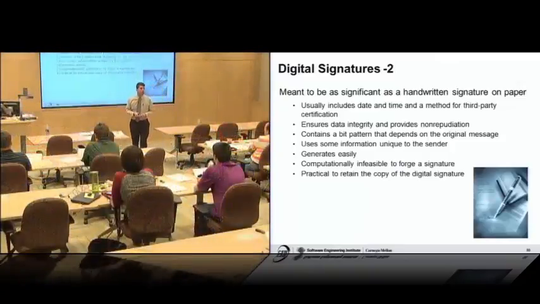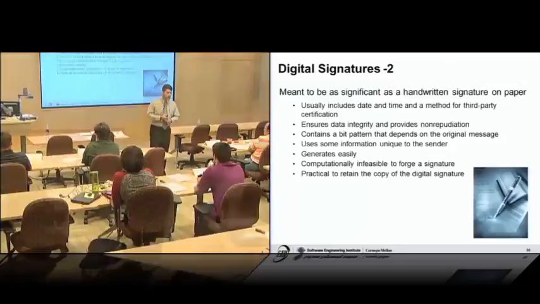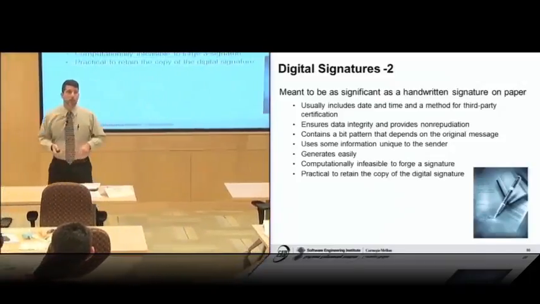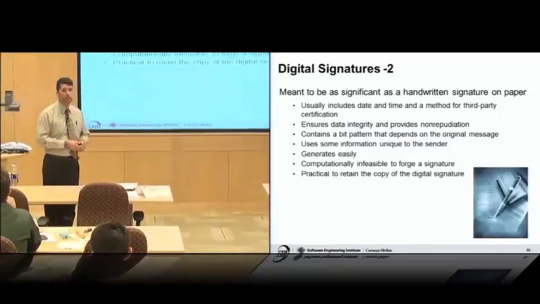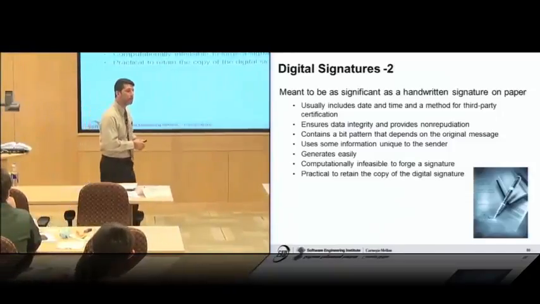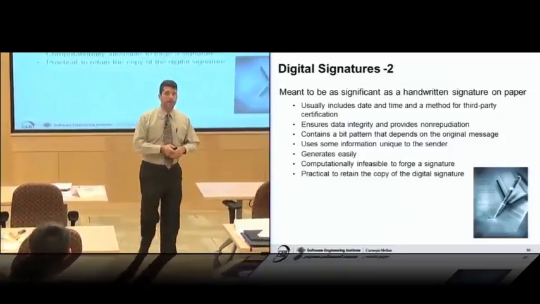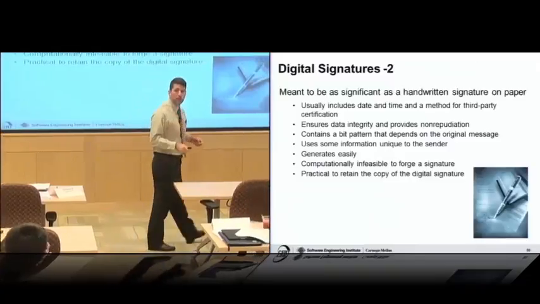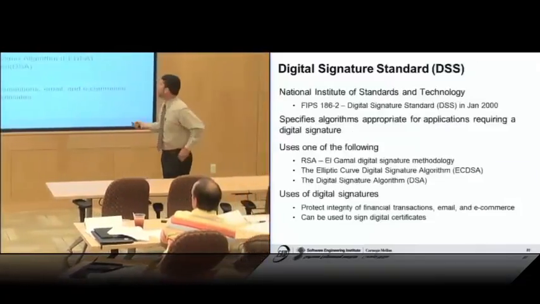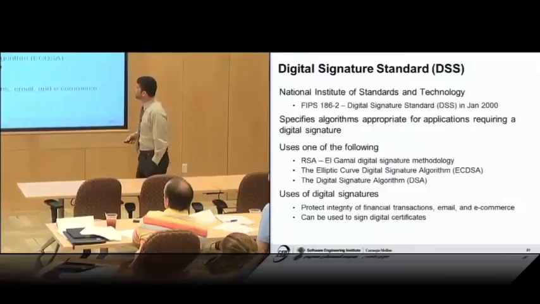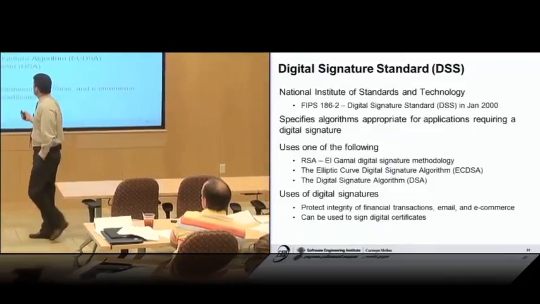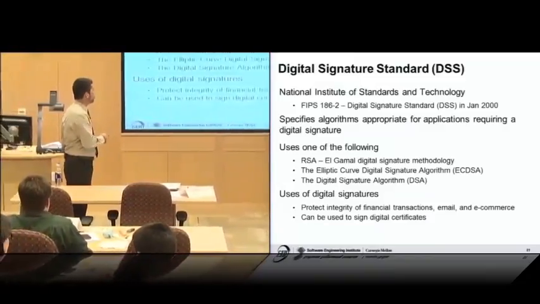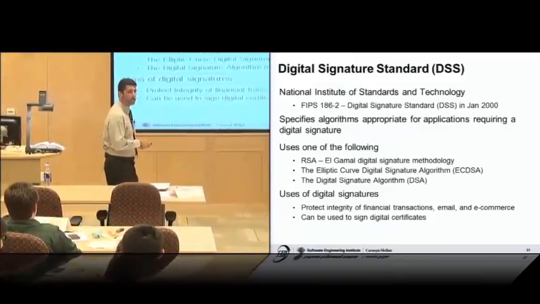Yeah, absolutely. They're usually very simple and straightforward. A lot of them plug directly into email functions. It's difficult to forge one right now. And getting a copy of it is fairly straightforward. Good. NIST has a standard for that, 186-2. It talks about good algorithms for doing that. Ones we've talked about already are very useful.